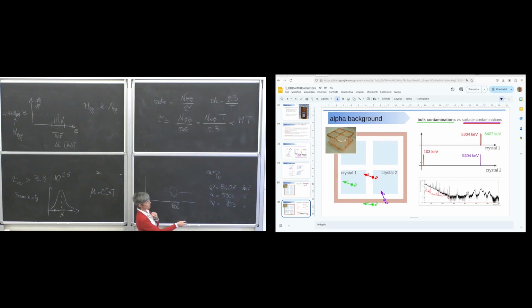When the contamination is on the surface of the crystal and I have a coincidence, I have one count here and one count here. I record also the recoil. And what I mean by very surface contamination, I know from Monte Carlo simulation, is something where the distribution is maximum at 110 nanometers deep inside the surface. Okay?